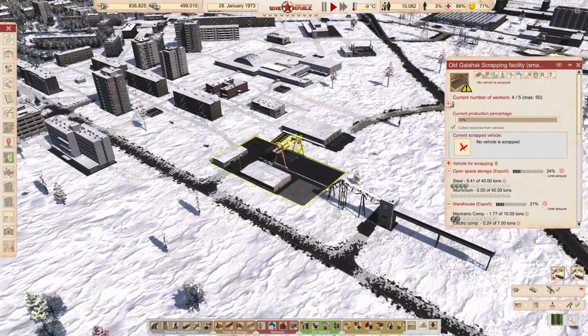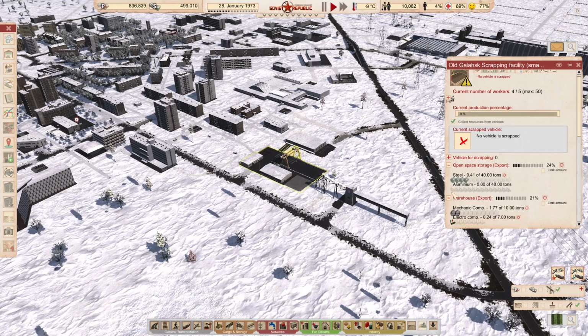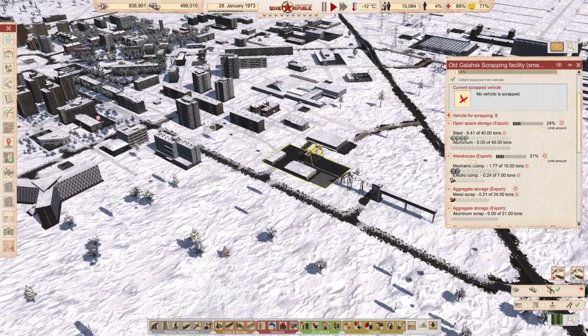if you're not scrapping them, you store them somewhere. Don't just sell them, because it wastes a lot of steel and mechanical components, in metal scrap that you can process back into steel. So a lot of value of a scrap car is being wasted if you just sell it, because I think you even have to pay to sell it. So it's bad, triple bad.